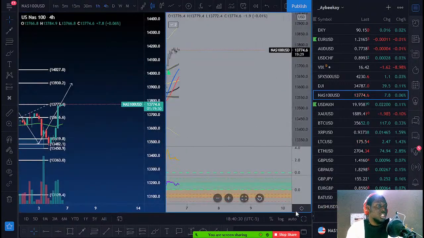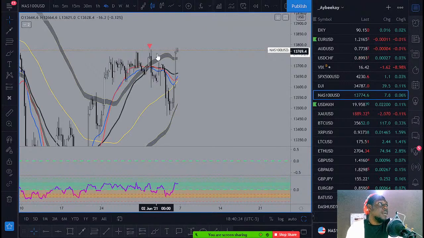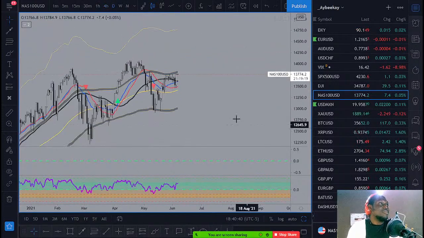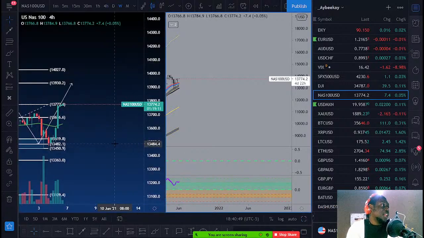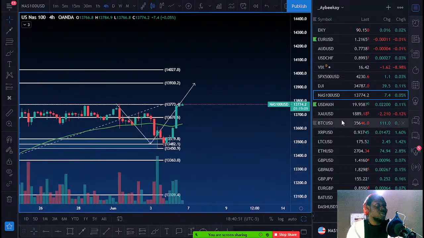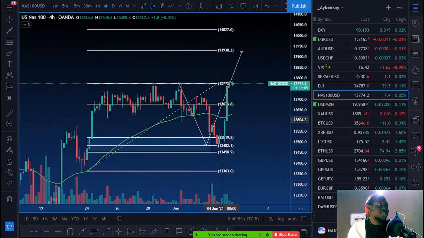Like here, just look at Nas. 1 hour bullish, 4 hour about to be bullish. After calling that sell, daily time frame about to be bullish. So it's like weekly time frame bullish. So I can't trade anything off of it. But this is what I had wanted to happen last week, and it's playing out perfectly.